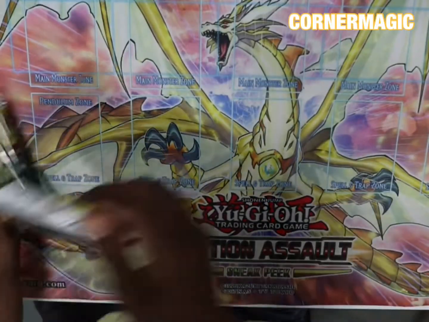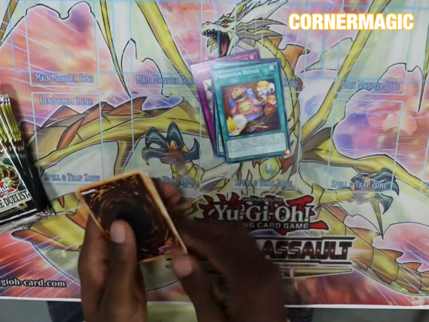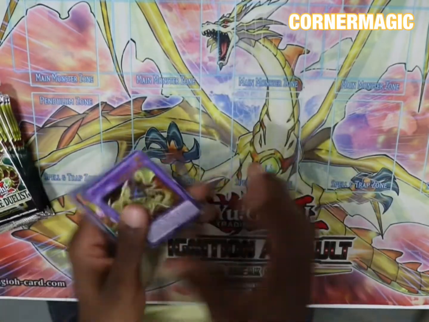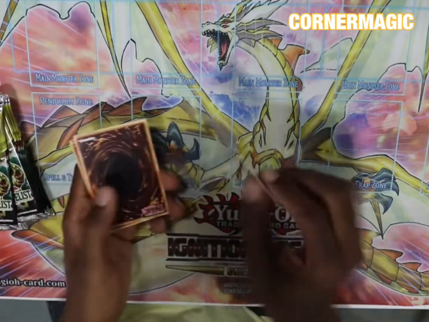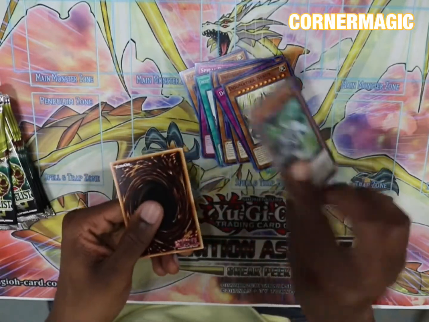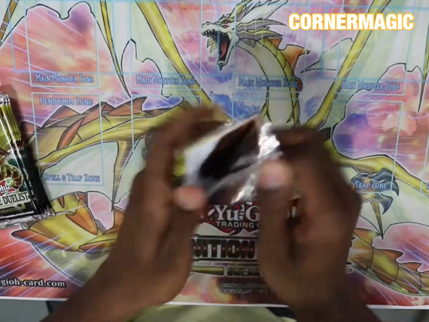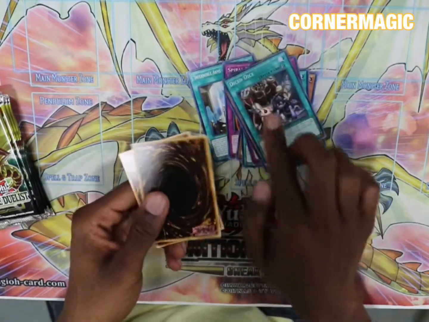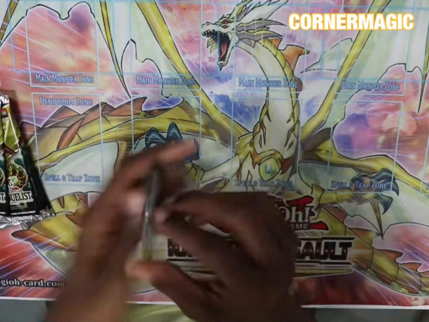Alrighty, everybody. Taking over for Dave. Box 6. Let's see if we can get a Starlight. Another one. That's a playset. Another one of the Charmer. Another Noble Knight. Stipend Lock.